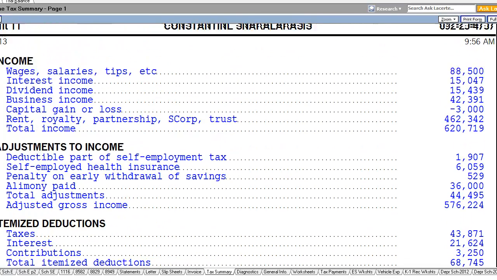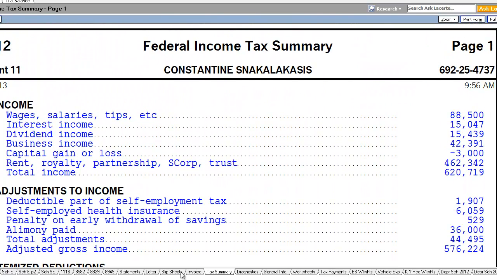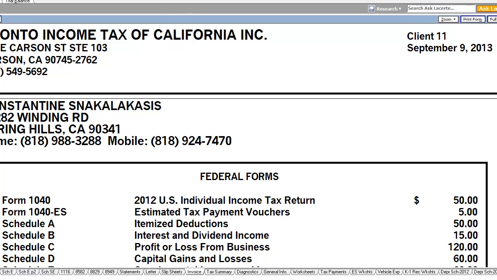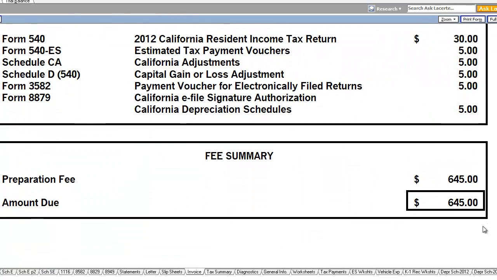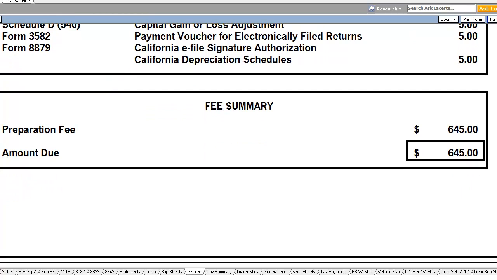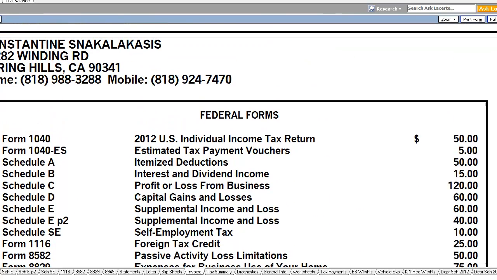This is a kind of high value client where, here's the tax preparation fee on this return. $645 is what the forms are coming up as in our calculations. But this kind of tax return, you could probably get $800, even $1,000 or more. Okay, and especially if you can provide some more value to that client and really be a resource for them.